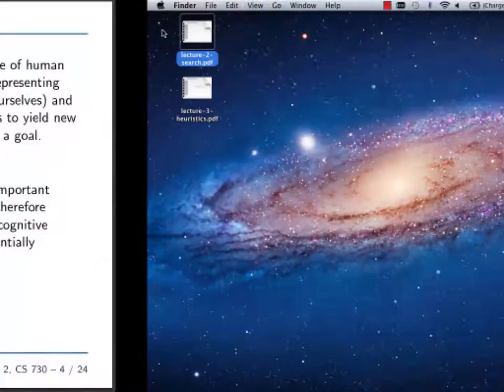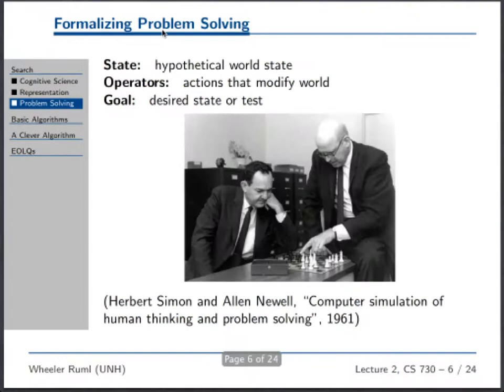All right, we've talked about how to represent the vacuum world. These are the folks. This is Herb Simon, Nobel Prize winner. This is Alan Newell, cognitive psychologist. They're studying chess. They did all these studies of grandmasters in chess, and they found all kinds of amazingly cool stuff. If you show a grandmaster a random chessboard, they're totally not good at remembering it. They're just as good as a novice chess player. Unless the board is a possible result of legal chess moves, in which case they're far superior to novice chess players. There's something about their mental representation of the board that's done in terms of things that actually happen in chess games. So they have all these fabulous studies about problem solving in chess.